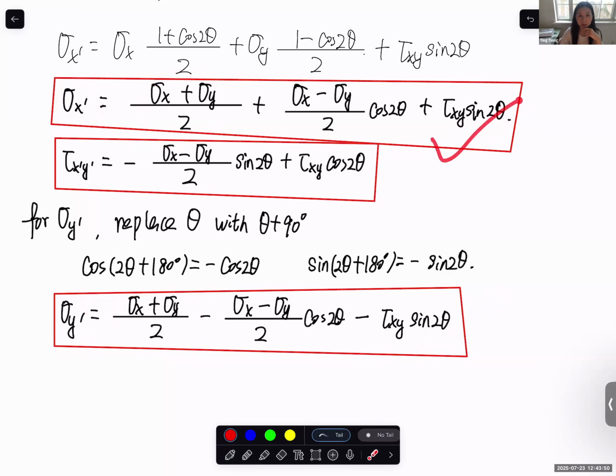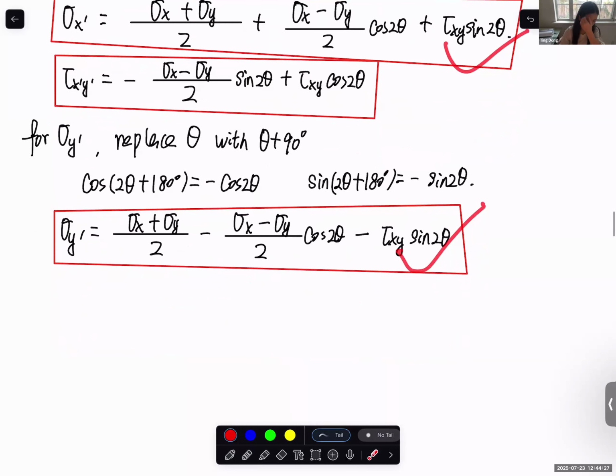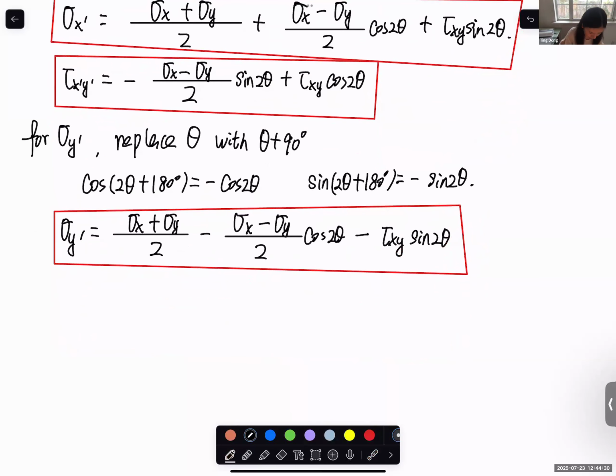So basically, let's say you use the first expression to calculate sigma x prime. And actually, you do not need to use this equation to calculate sigma y prime. It can easily be calculated: sigma x plus sigma y minus sigma x prime should equal sigma y prime, right? But of course, you can use this one to calculate sigma x prime and this one to calculate sigma y prime, and in the exam, you want to make sure that your calculation is correct. So you can just double check that the sum of sigma x and sigma y, and after rotation, sigma x prime and sigma y prime, should be the same. So let's write this one here.